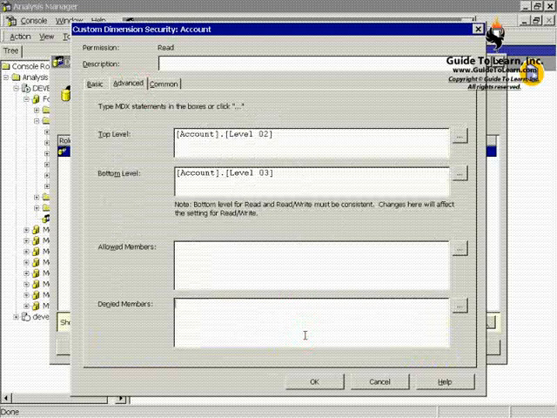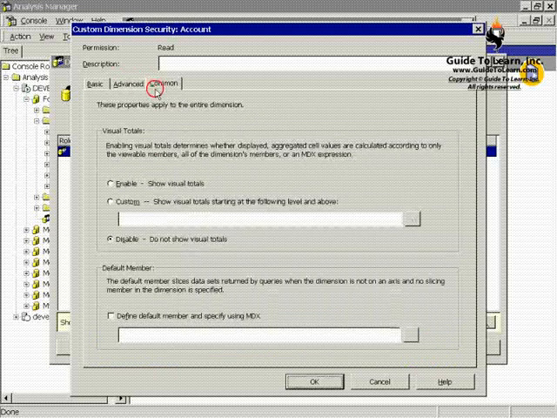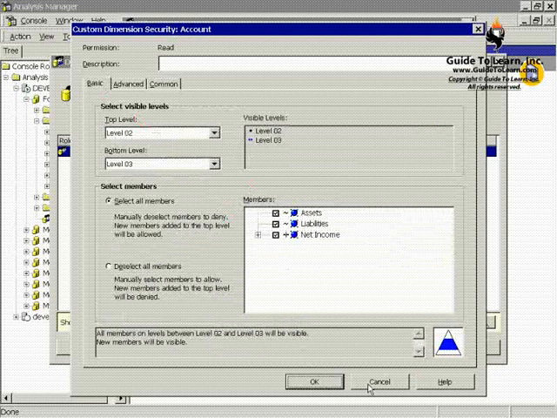So you can actually control what you can do with that dimension. It is a very sophisticated security mechanism for every single dimension that you have, and according to each dimension you could specify what you want. There's a lab in which you're going to work with this, and you're going to apply security for yourself.